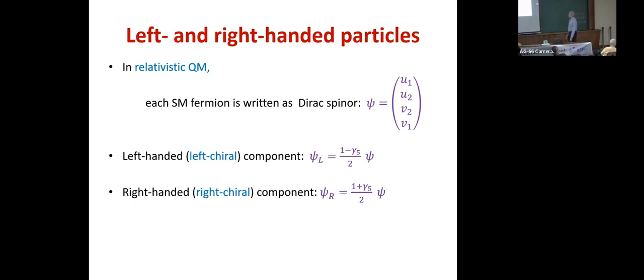And these are our left-handed and right-handed quarks, or right-handed and left-handed leptons, whichever particles we are talking about. So it's important that when you think of standard model particles, you do not think of an electron, but think of a left chiral electron and a right chiral electron, because they are going to have different properties, as we will see very, very soon.